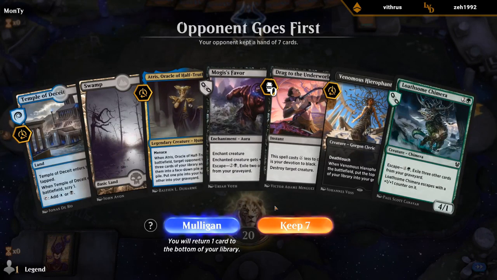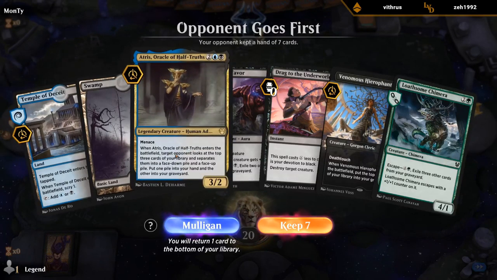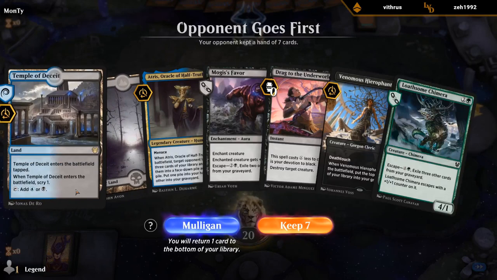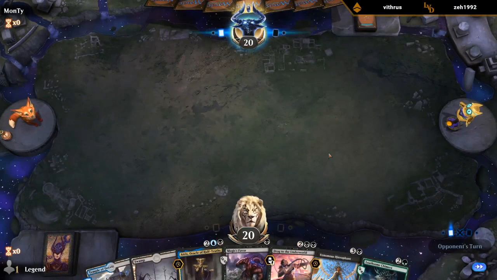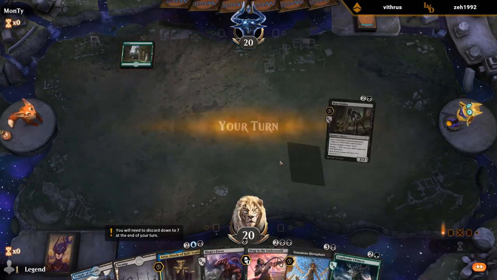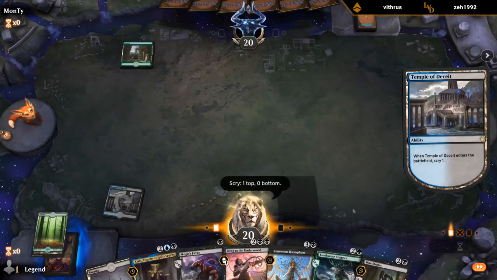We're on the draw with a somewhat greedy hand, but we do have both colors for Atris. We get to scry, we get an extra draw step. So we can probably find green mana. And once we do, this hand's pretty good. There we go.